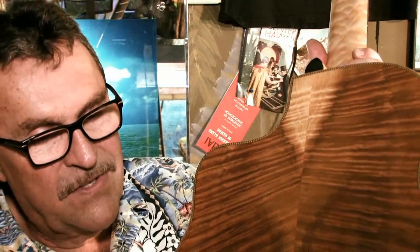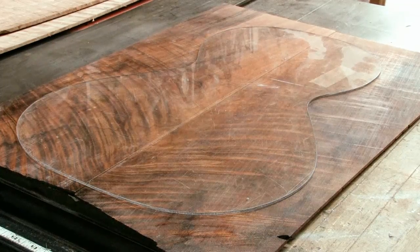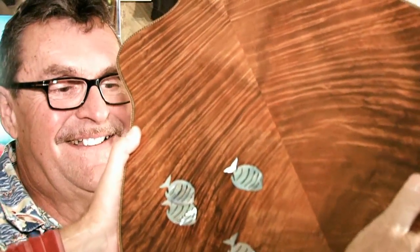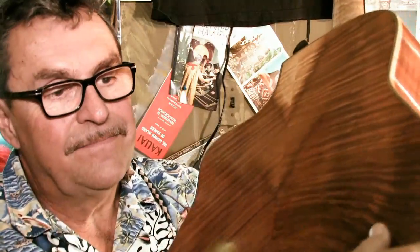Now I can cut out the sound hole and do the intricate design work on the front, and the same for the back — here's another flitch and another flitch. I do all my inlaying before I glue them all together so I don't ruin everything. I have a plastic template I use to trace out the outer shape. These on the back are manini tangs from Hawaii — my favorite fish that I snorkel with. They look like they're swimming through waves of water. They're made out of powershell, to duplicate the silver color of the fish scales.